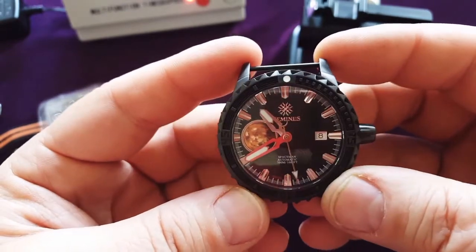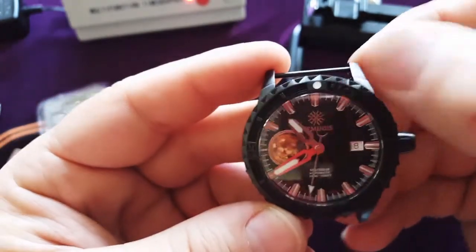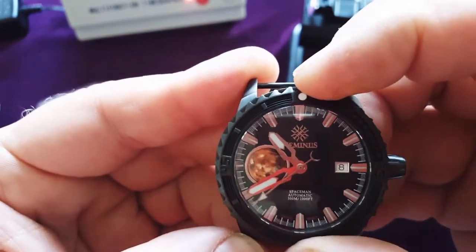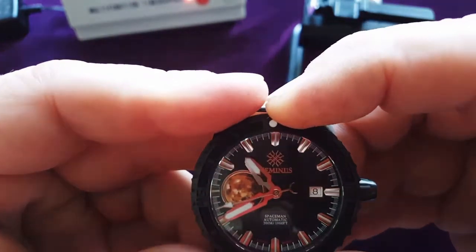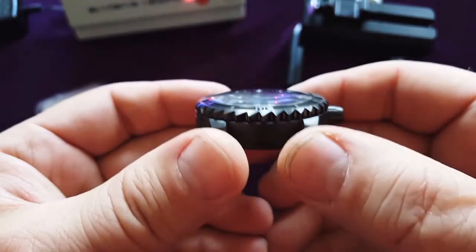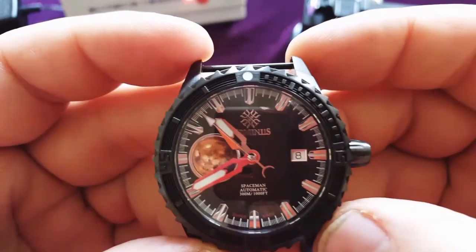I don't know, is it this dot misaligned? Let's see, one click. I don't think, maybe it is, I don't know. Let me check like this. Maybe it's misaligned, I don't know.